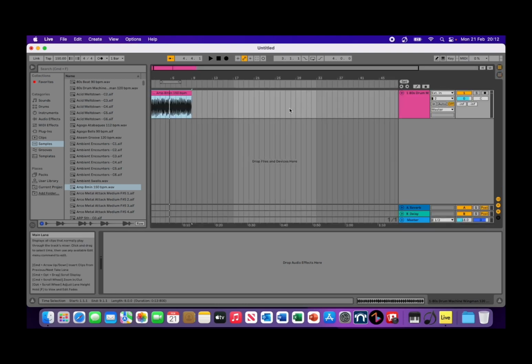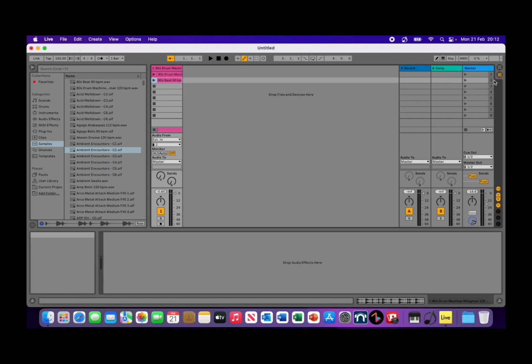I wanted to show you this straight away, because you might go into Ableton Live in the session view and wonder where is the view where I organize horizontally all my different clips or samples. Well, this is where it is, under your arrangement view.